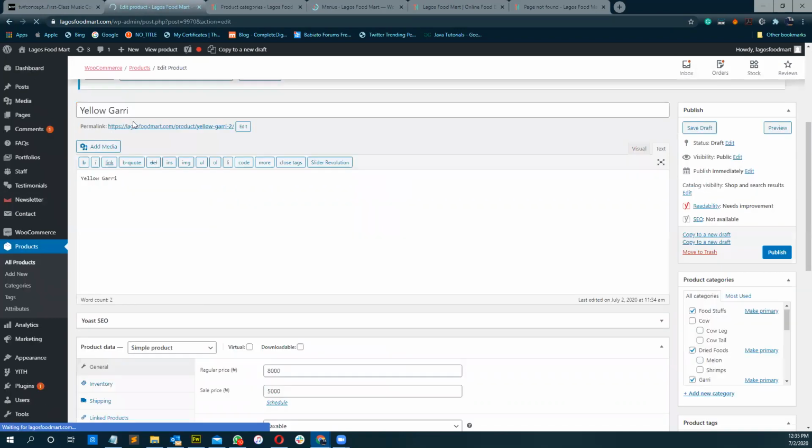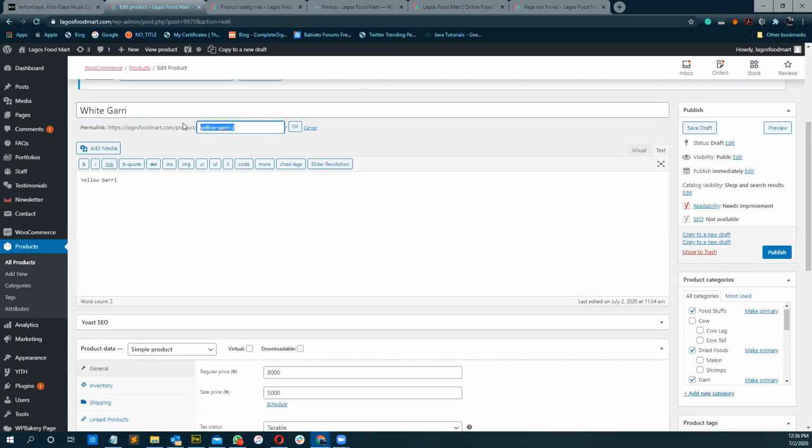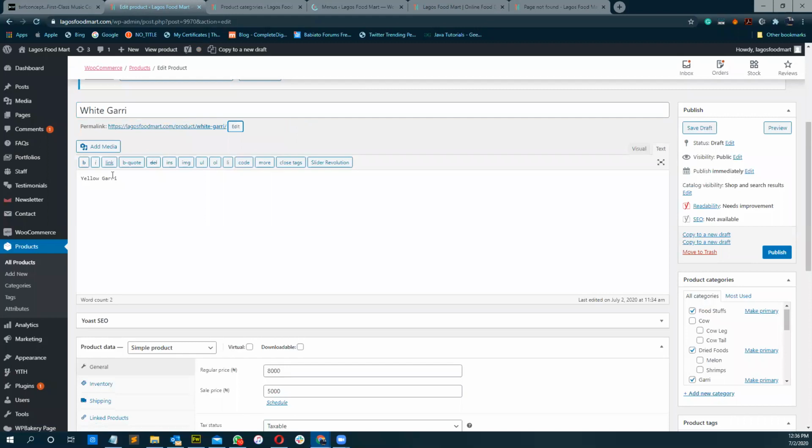So this page, it's still calling it yellow because you just duplicated it. But how you know the difference is you will make it two. So you can edit it to white Gary and click edit in this space and turn it to white Gary. Then you click OK. Then you can change all this content to white Gary.